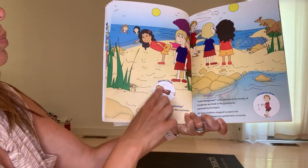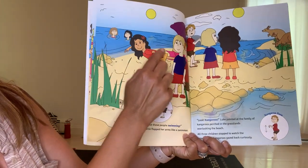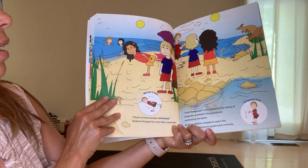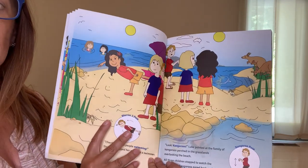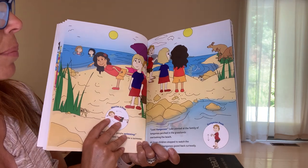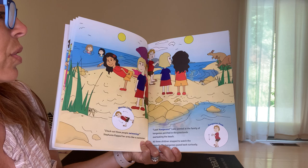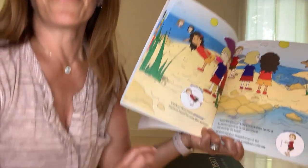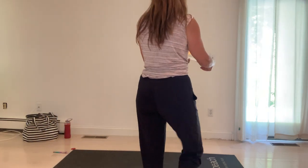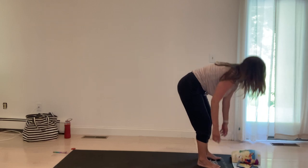Ooh, check out those people swimming. They're doing a warrior three pose. Look, kangaroos. Oh, this must not be in America, this beach. I think it might be in Australia. Luke pointed at the family of kangaroos. So we're gonna do our kangaroo pose too. All right, friends. So we have our swimmer pose and we have our kangaroo pose.